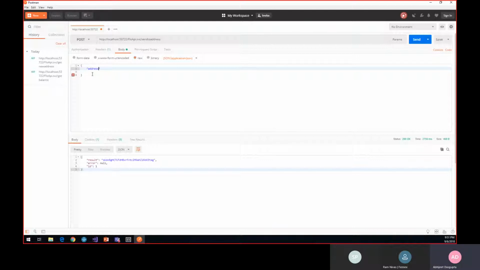So the first parameter that we are going to pass here is the address, followed by a colon and the value that needs to be passed. Let's just create this particular request, and then we will add the different transactional values over here. So first is the address, then the next parameter is the amount. It was a small a, I guess, amount, and once we have that, we need to put in the amount of FLO that we need to transact.